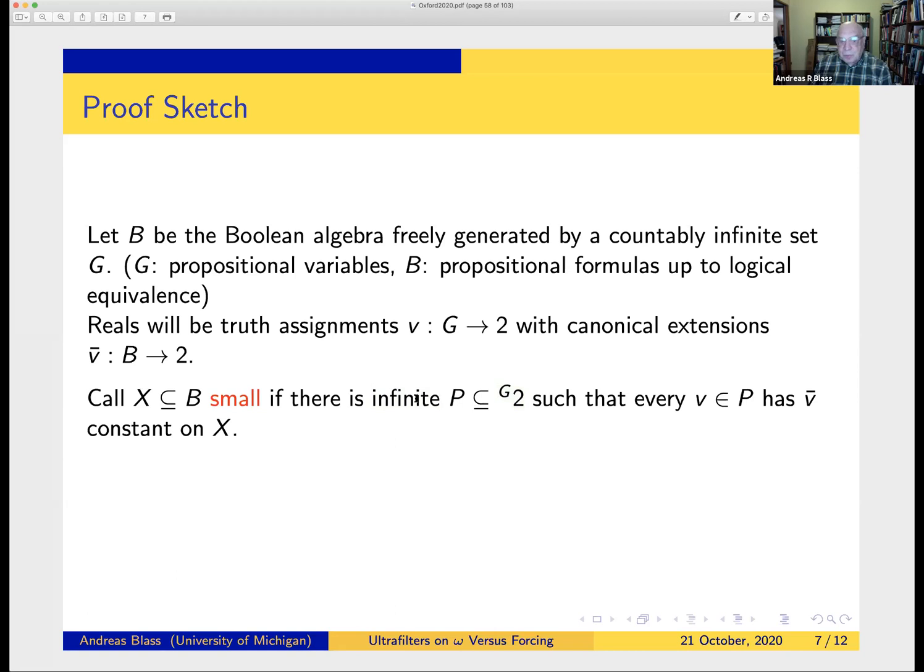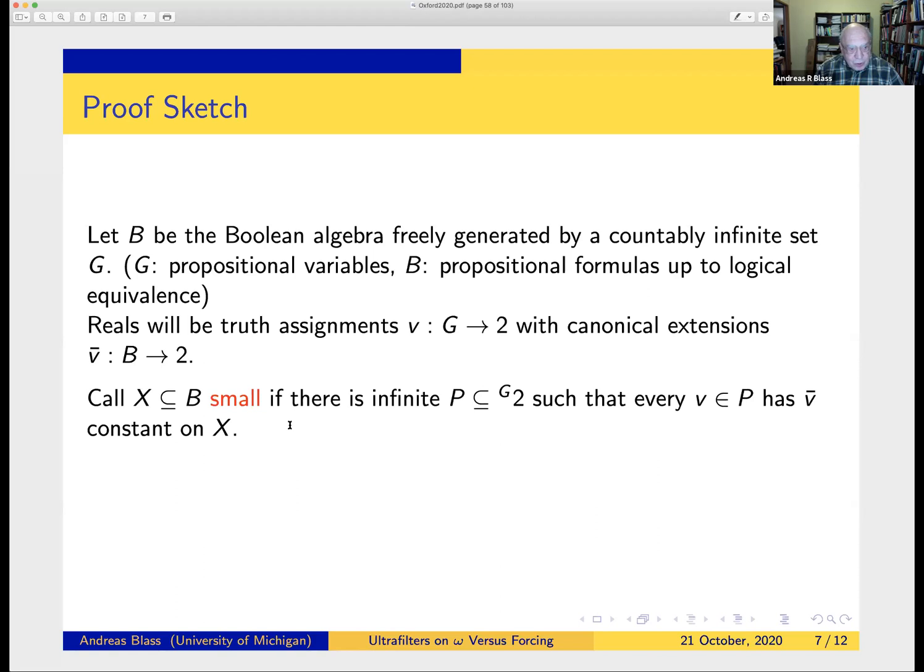And the proof works fine with perfect. It works fine with infinite, as far as I can tell. I've gone through it a couple of times, and it seems to continue to work each time. So there are several notions of small, all of which seem entirely adequate for this proof. So I'm taking the one that's probably simplest to state, infinite, but feel free to change it to perfect, especially if I get in trouble with this. But even if I don't get in trouble and you like perfect sets, go ahead with it.